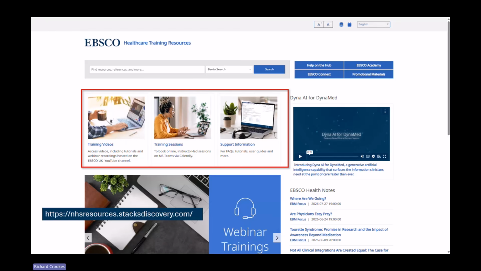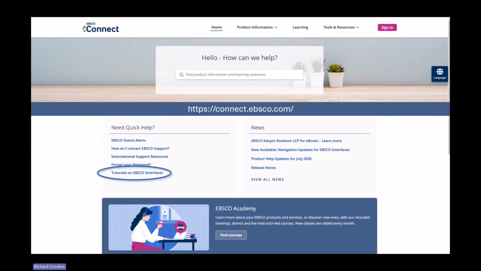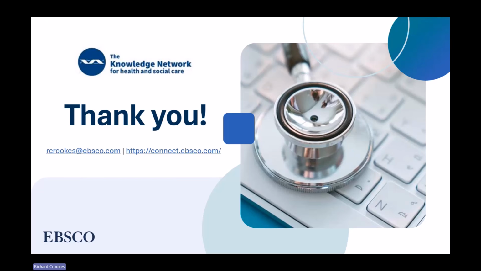So aside from these, which are intended specifically for yourselves in Scotland, we do have other sessions that we run for all sectors, as it were, or all areas of the NHS in the UK and so on. And then the support information would include additional handouts, tutorials as well, so links there. So again, you may want to refer to this site as well as EBSCO Connect, which is still the main support portal for EBSCO resources, so connect.ebsco.com, and there you'll find the initial tutorials covering EBSCO, the platform on which CINAHL is. Obviously, you've only had this a few weeks, as it were. A lot of changes took place in the past few months, a lot of enhancements, and there will be more. So again, we'll inform you of those as well.